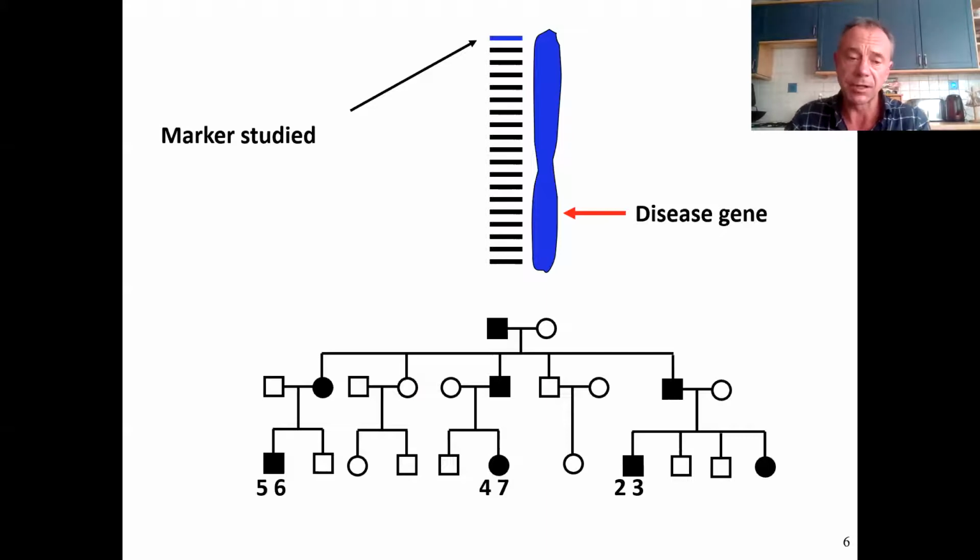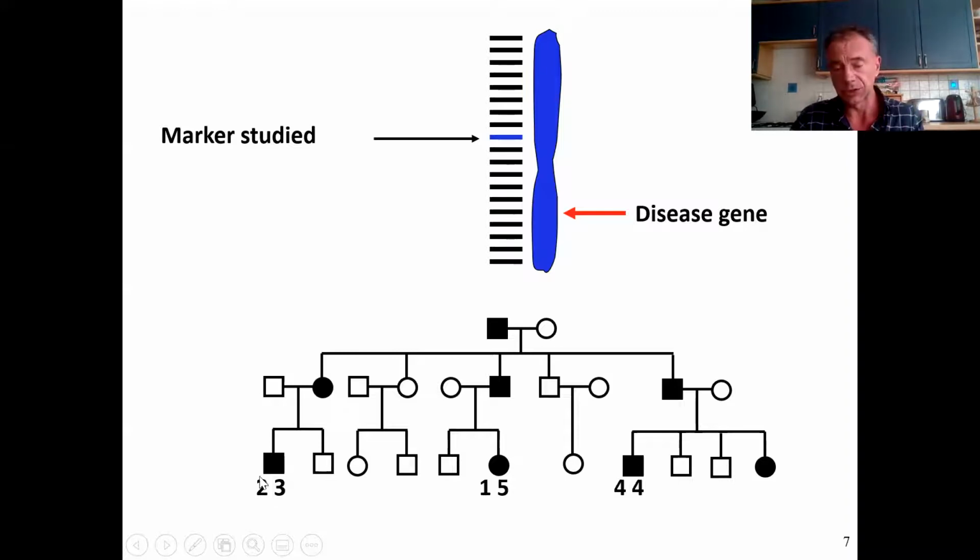And what we see is in the first person we got blood from, he's got 5 repeats on one chromosome, 6 on the other, the next 4 and 7, and the next 2 and 3. Those are the alleles. The 2 alleles together are called a genotype. If the alleles happen to be the same, it's called homozygous. If they happen to be different, it's heterozygous, as an aside. So that's the genotype at that marker locus. At this marker locus, halfway down the chromosome, we can see it's got 2 and 3, 1 and 5, and this person happens to have one of the chromosomes 4, and the other one is also 4, so they happen to be homozygous, or whatever.